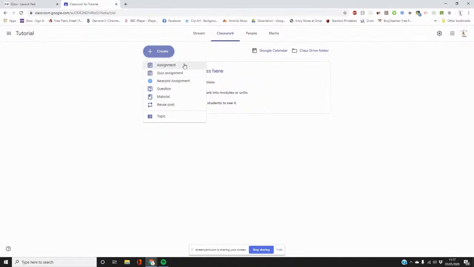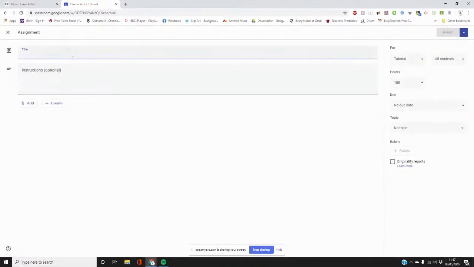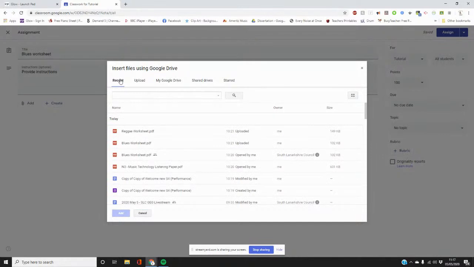One thing I'm going to show you how to do, and it's a lot of questions that I've had from some of my colleagues, is how to add different types of assessments, especially when they're not, for example, editable for pupils. So if I click on create assignment, what I can do at the top is, for example, create a blues worksheet. In here, I can provide instructions. They're not very detailed, but you can obviously say complete tasks or questions 1, 2, 3, 4, and 5 using sentences. You can give them more detailed instructions. And what I'm now going to do is add the document which I want them to complete. By clicking add, I now have the option of finding out where the task is. All my things are saved to Google Drive, which is where I'm now going to find that document.